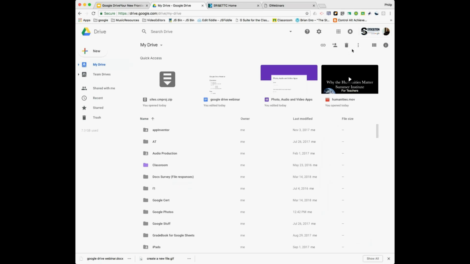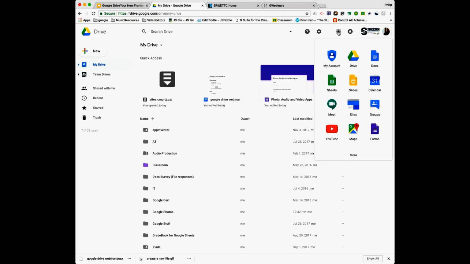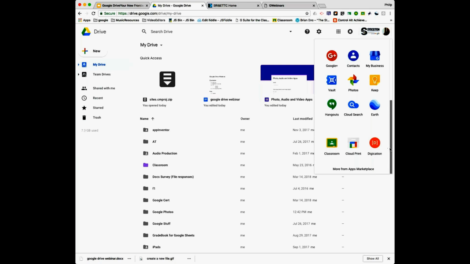Okay. Now, up here at the very top is the Google Apps menu. And you'll see this in all of the Google applications. As long as you're logged into the Chrome browser and you're in anything in Google, you will see this. And this is really the thing that allows you to navigate around to the rest of all the Google tools. And when you click it, you pretty much just get this initial set of icons. Now, if I click on more, I get more icons.